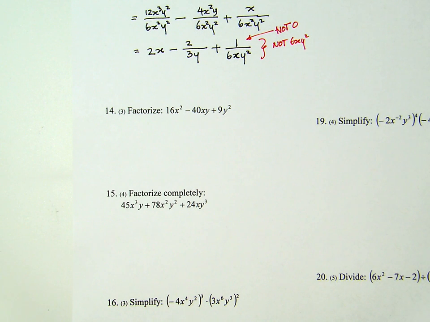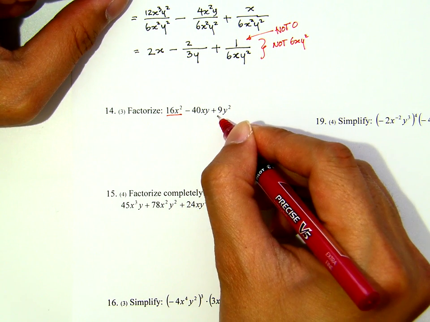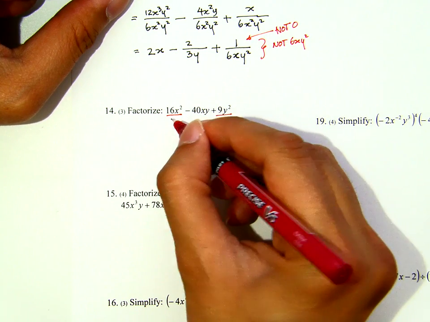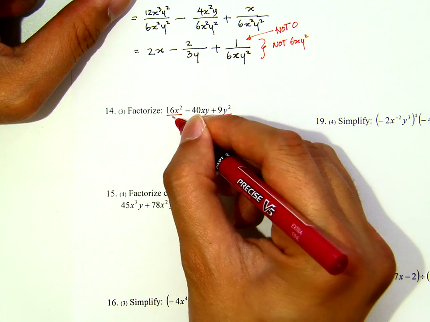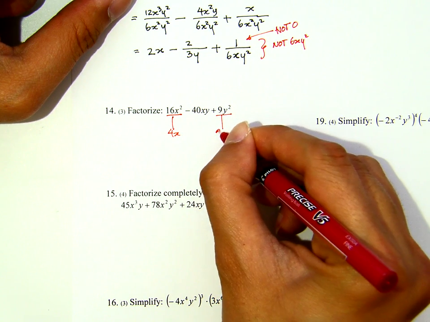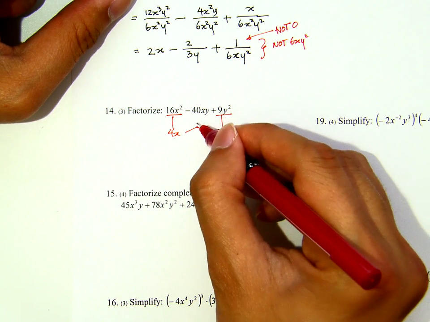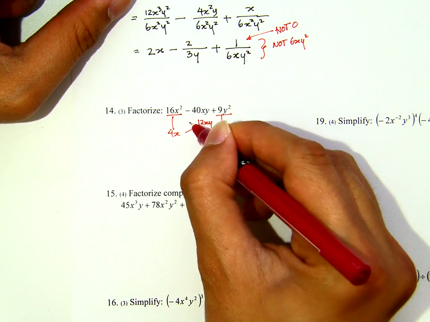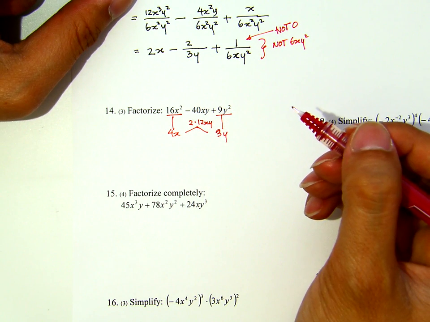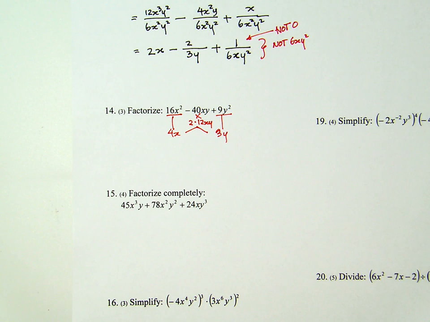factorize this. Okay, you can factorize this the way we did it before, but I want you to notice that the first term here is a perfect square, and the last term also a perfect square. Now let's try to see if the perfect square work here. This is 4x, this is the 3y, right? If I multiply, I get 12xy. If I do the double, I get 24xy. Now it doesn't match with 40xy, so not this one.